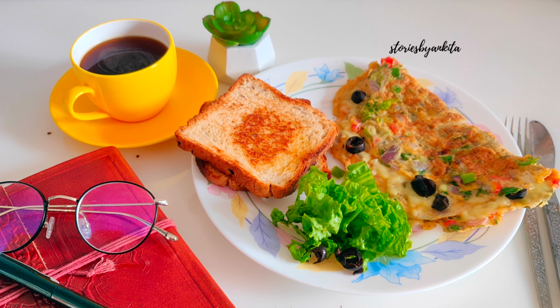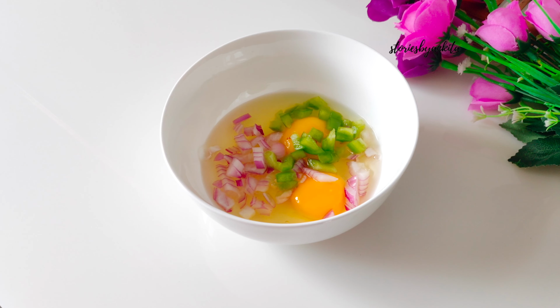We'll add in some onions. Next, we'll add in some bell peppers. Feel free to use a proportion that you desire. Next, we'll add in some chopped chilies. Chilies would be as per tolerance. Next goes in some chopped spring onions.